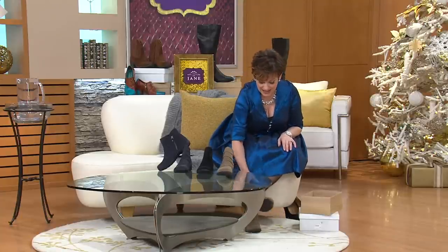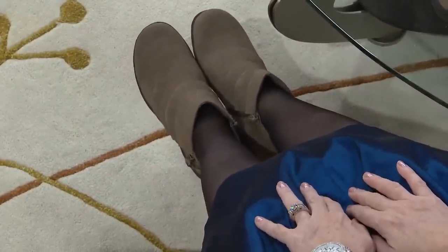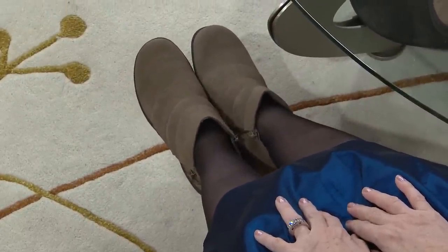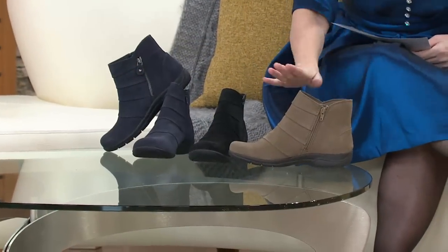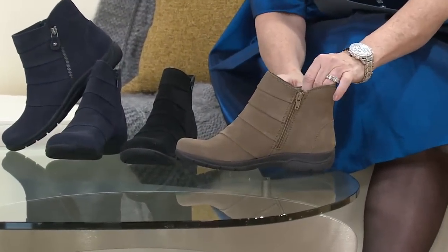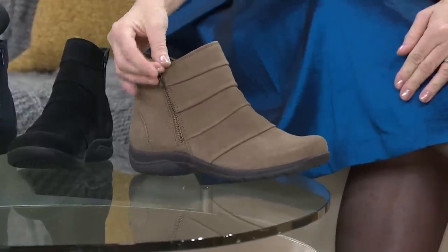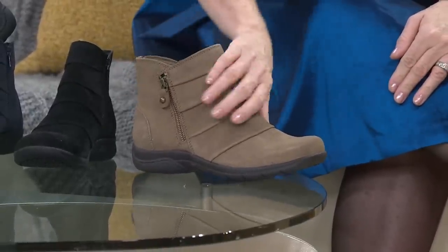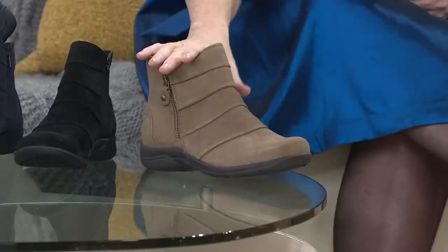but nothing that's fun and flat and easy. And these literally debuted yesterday and they were such a huge hit that Benny, who works behind the scenes with us, said, 'Janie, I got to add them to your show.' I'm all about bringing something exciting and new. I love the zipper — they both work, so adorable. The inside one works, but the outside is there for a cute little accent. And look at all that wonderful pleating and ruching in the suede — and they're water resistant.